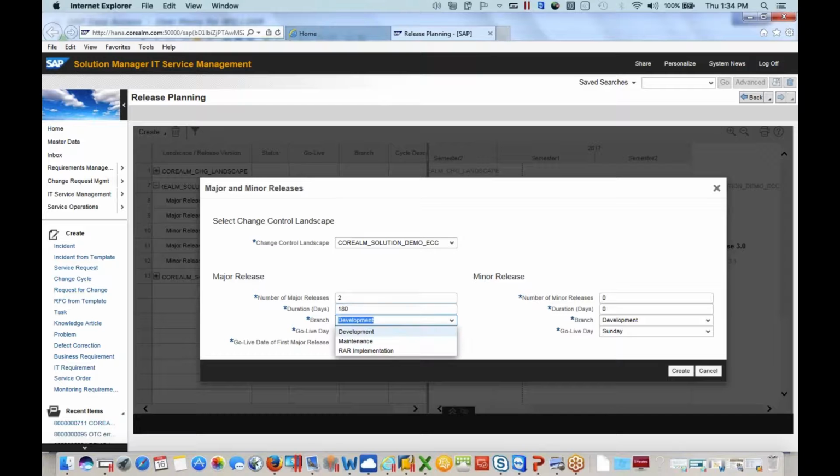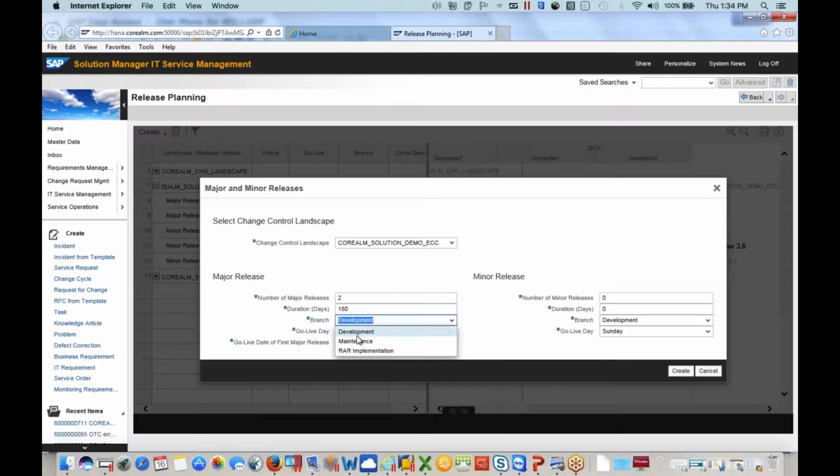And what type of branch? The branch is your kind of solution documentation versioning, but the branch actually represents what type of landscape we're going to be developing or doing the change, the innovation, all that stuff. So your development branch will be your project landscape, right? You have your China development rollout. Then you say, okay, your China rollout is an ECC system, you know what I mean? And I have defined that behind the scenes in the configuration. I have defined my development. That's where my major release will always happen, and that's what I want to happen, right?